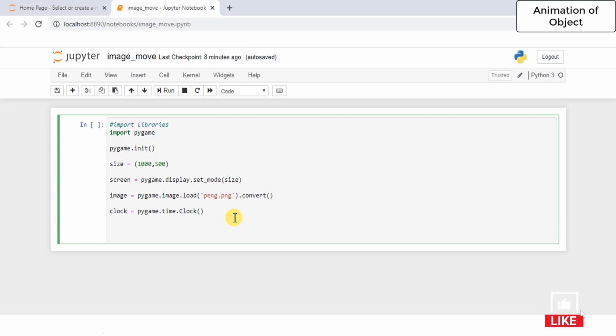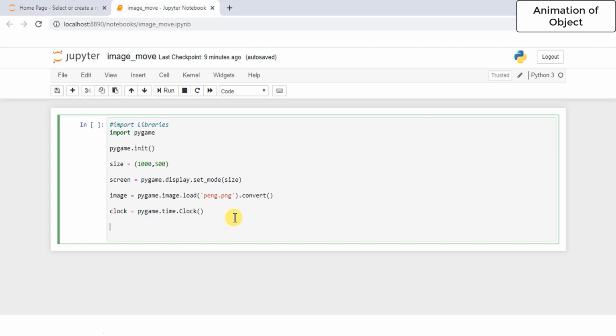So you can move this image based on the increment factor. If you want to move the image by 1 location, 2 locations, 5 locations, it depends on you how you want to move your image. So the basic thing is we are just going to increment the values of x and y, or we are going to decrement the values of x and y. It's up to you whether you want to move the image to the left side or right side. Here I'm not going to control the image, so we will do that in the next program. Here I'm just going to move the image either to the left or to the right.